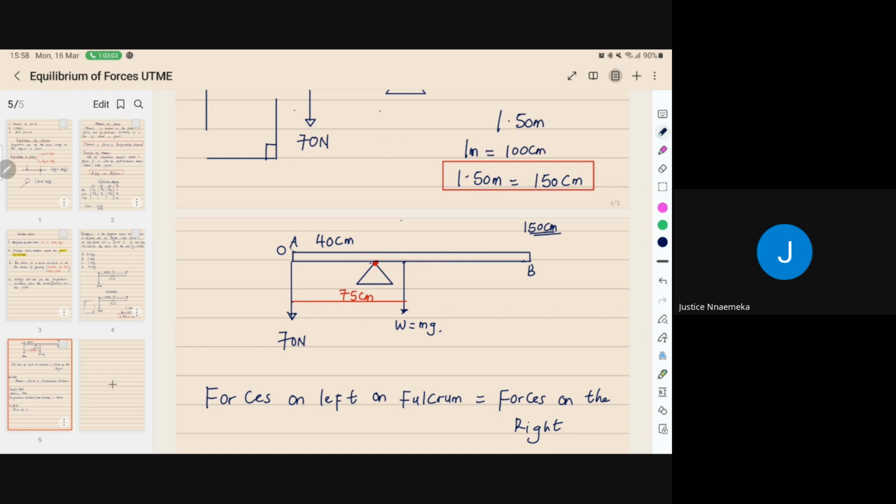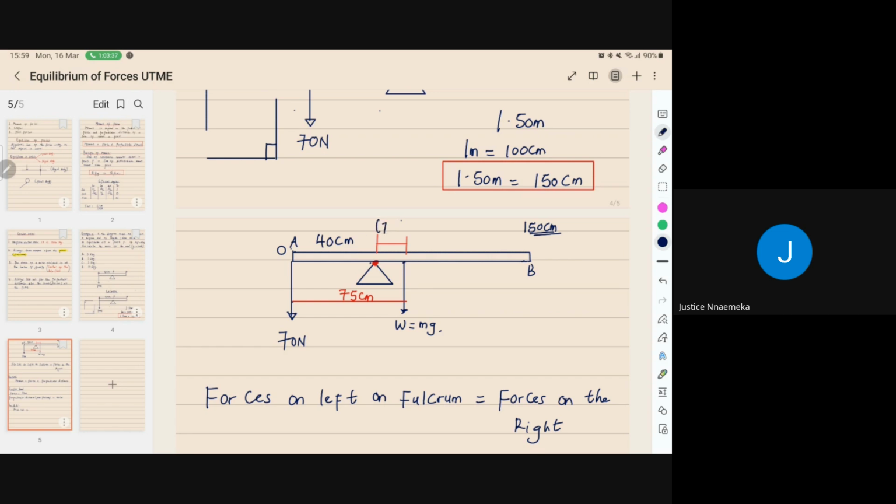Which is this distance from here to this place. Anybody attempting? What will be the distance now from here to here? It's 35. I didn't hear you. I said 35. Any other person supporting 35? Yeah, Titi is supporting 35. Paul, 35. Richard, 35. Lillian, do you support 35? Good. So everybody supports 35, which means you guys are very good.